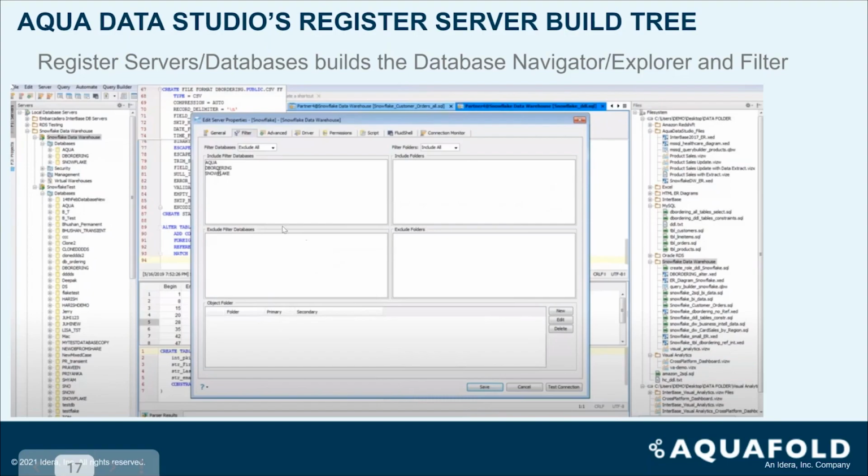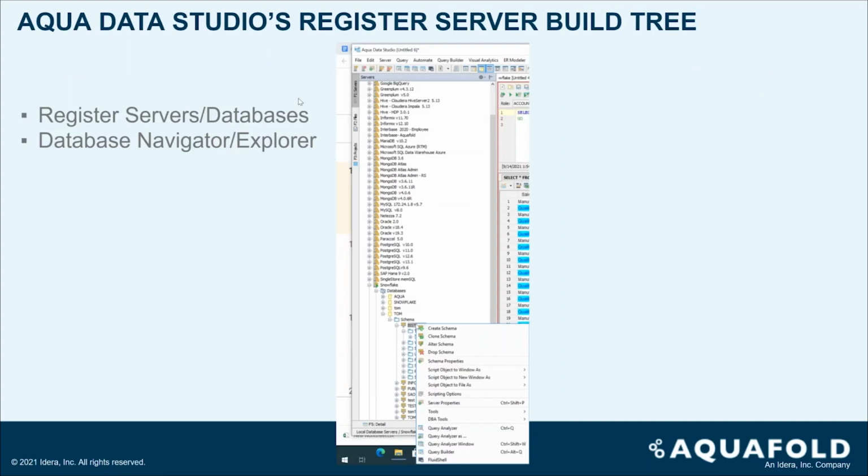As you can see, Aqua Data Studio is very customizable because right here I have my workstation. I have all my databases listed on the left-hand side, my file types, my compares, my file types that were Excel, everything loaded over here. I can drag and drop these. And then I have my working area in the middle. And behind here, I have a query analyzer. So I built this tree.